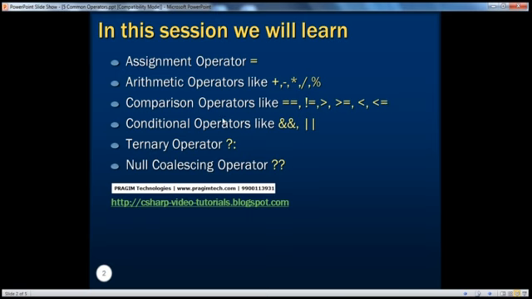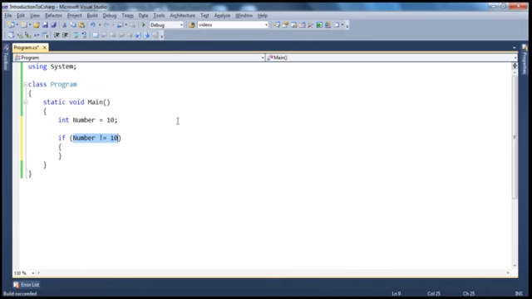And the other most important operators that we have in C# are the conditional operators, the AND and OR. Basically, if I have to check two conditions, then I can use the AND operator. If satisfying just one of the conditions is enough, then I can use the OR operator. Let's look at an example for this. Let's say I have number i and I have another number.